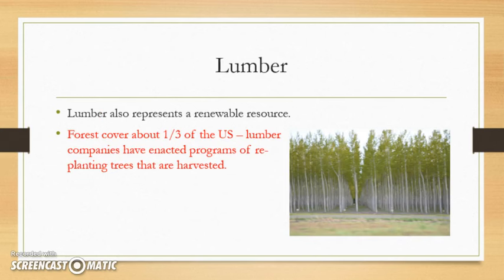The next of our renewable resources is lumber. Unfortunately, the amount of forest cover that the American continent has had has drastically decreased over the course of the last 100 years. But still, forests cover about a third of the United States. Today we are a little bit smarter about how we harvest lumber, and we make sure that we have programs by these lumber companies that replant the trees. So you can see in the photo, those are all young growth trees that have been replanted by one of the lumber companies.